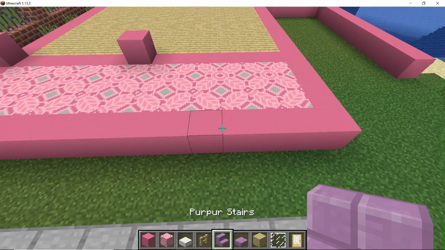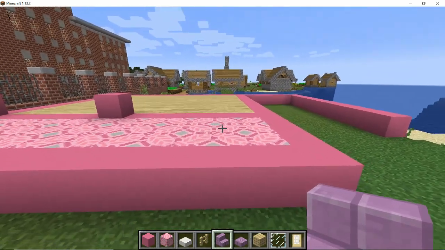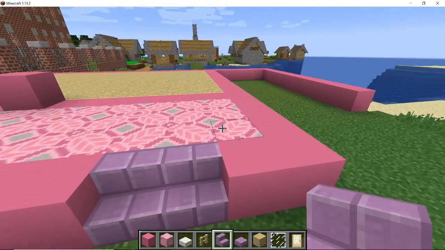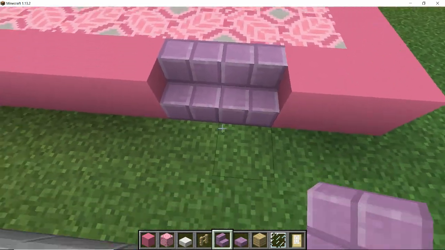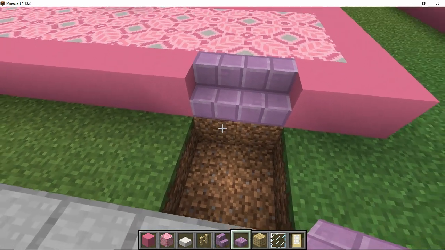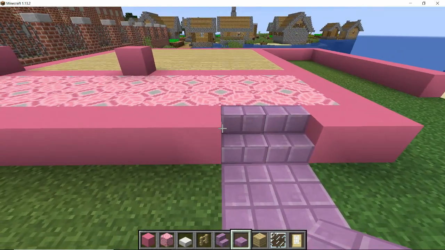So I'd like to use the purple stairs here. So we're going to have the entrance into our house here. So I'd like to take out 2 blocks, 1 block away from the edge of the pattern, and just put the steps in there. And then I'd like to use the purple slabs just to make the little pathway from the road to the house itself.